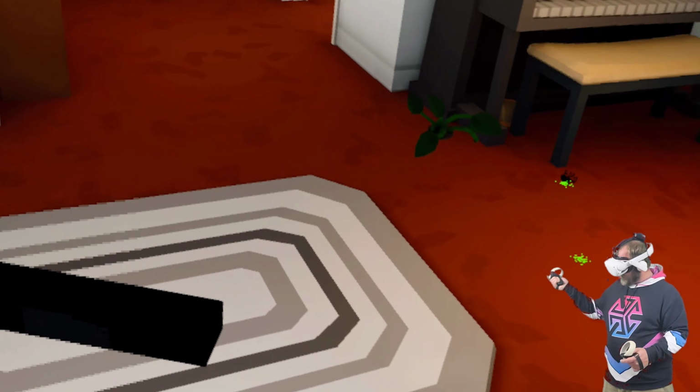Where's it at? Where is it at? I hear it. It's got to be in one of these drawers. Oh, yep, there it is. Anyway, I started blasting. Bam, bam. Oh, God, there went a whole bunch of little white ones. Oh, for the love of God. I'm out of ammo. That's it.